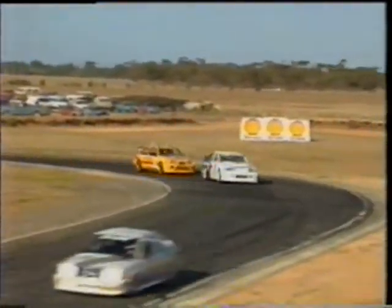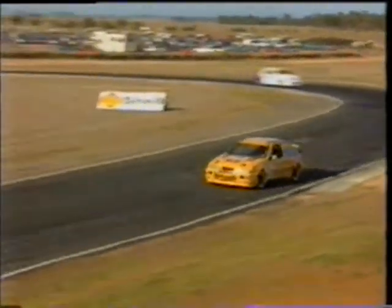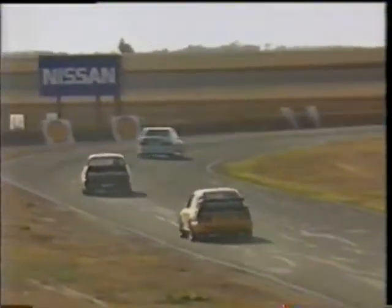And Chris Lambden rounds out the 10 in the Bow Repairs Nissan, so he's also running in touch with the top boys today. Here at the moment, Neil Crompton and Tony Longhurst. Been a busy day for Mark Scaife, who leads the race in the GTR model, also the winner of the Gold Star Championship race here today, the open wheeler, so he's put plenty of laps in at Mallala. Neil Crompton also driving in both categories today. Didn't finish the Gold Star race, but at least he's in there having a fight with Tony Longhurst in the Tourers.